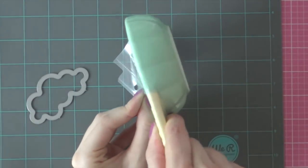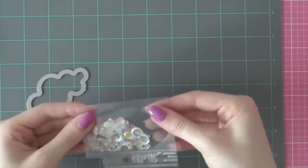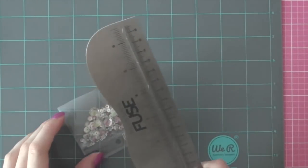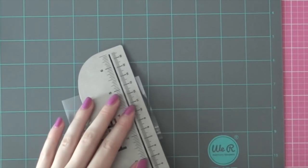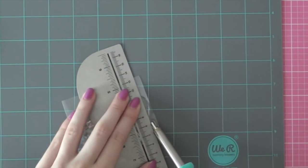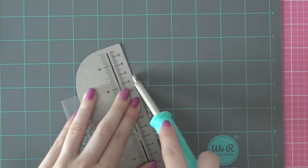I thought that a sequin shaker would look really well with today's unicorn, so I cut a We Are Memory Keepers photo sleeve apart, and then I filled that up with some sequins that were still on my desk because I created a sequin shaker in last week's video too. And I still had some leftover sequins, so I used them for today's shaker.